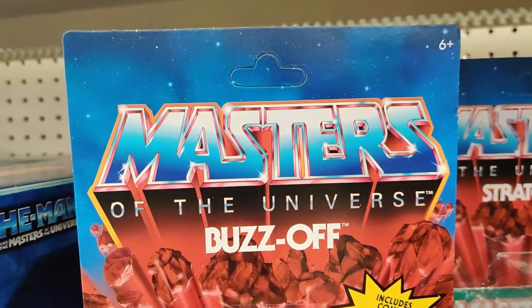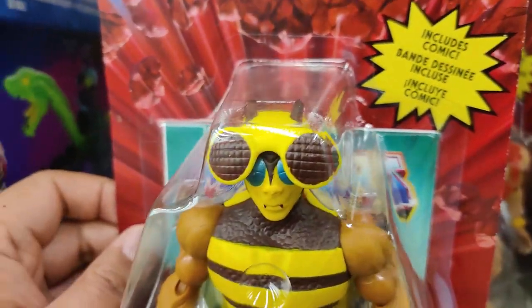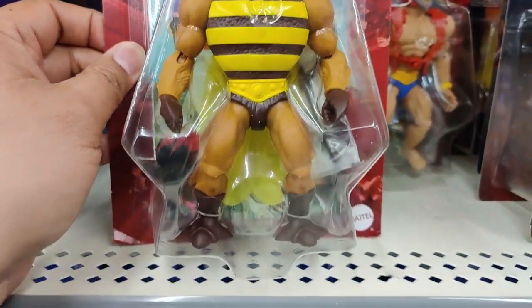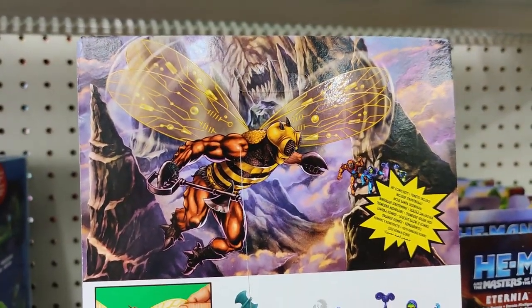This is one that always got me, right? Unpunched as well. But I always lost that headpiece. You know, those additional... What are they, eyes? Like, I don't know. I always lost them when I was a kid. Yeah. Good to see him again. Awesome to have Buzz Off back in the collection.